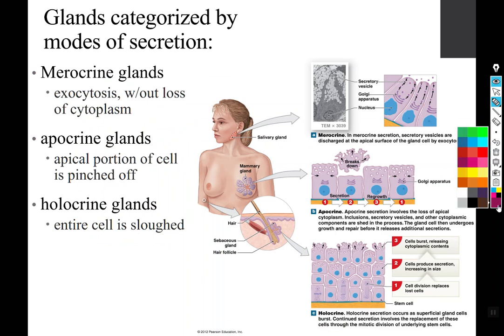So merocrine, and I'm going to make an addendum here. You may see these referred to as eccrine as well. Either is fine. Merocrine is the more modern accepted term. But I try to warn you about terms that you may encounter that are synonymous, because I know you guys use the internet to study. Merocrine glands are glands that secrete via exocytosis and without significant loss of cytoplasm. So the Golgi apparatus is constantly producing secretory vesicles, and those vesicles are going to fuse with the membrane of the cell, and then what was once inside is now outside.